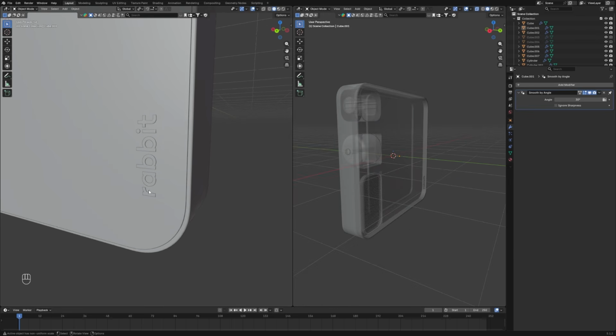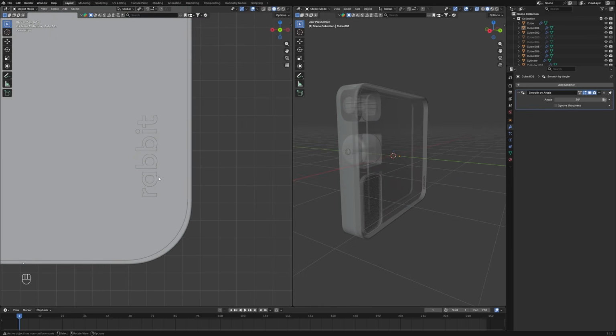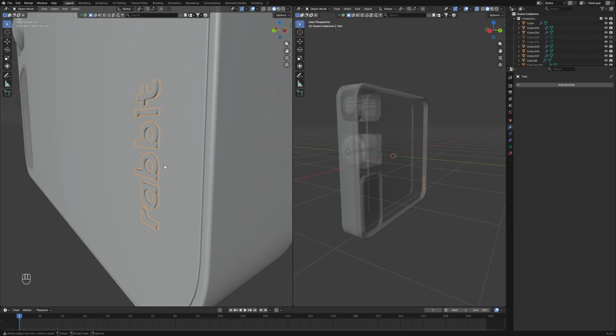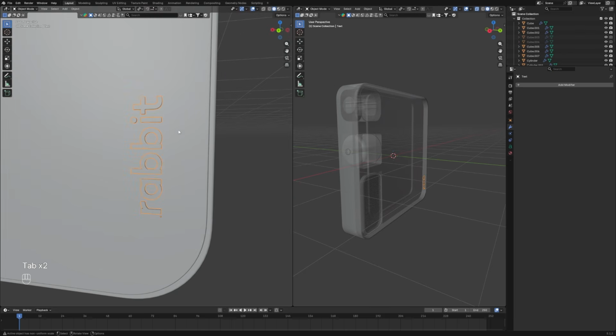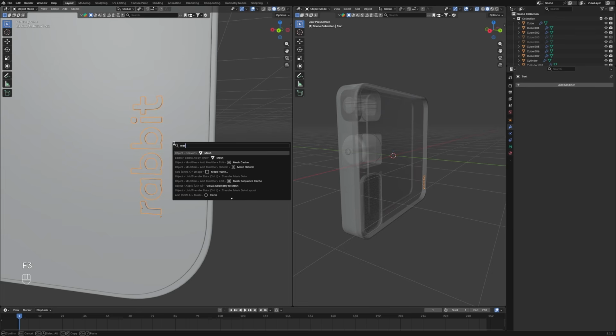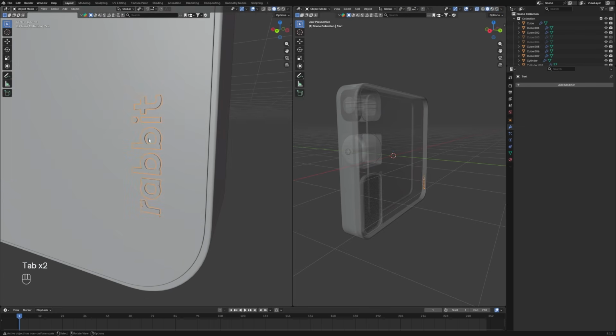So after we are having the logo in the exact side, something that I want to do now, because this is like emboss, and because I don't have the logo picture, I will just keep using the text here. And after that I will add some boolean, but the boolean cannot read the text file like this, so we have to export first into mesh, so it will look like this.